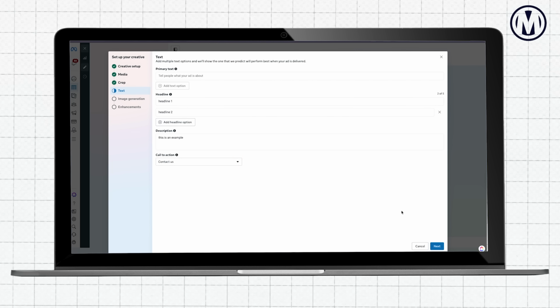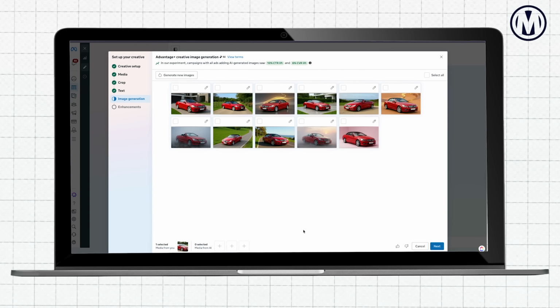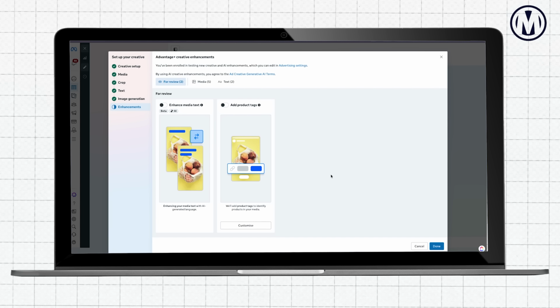Okay, now Meta has started, as every tech company has, to introduce AI into a number of things, and they call theirs Advantage Plus. Now, Advantage Plus is a great way to add much more creative to your advertisements without having to go through the laborious task of editing every single image. So I do recommend you try it out, see what works best for you. As you can see here, they've already taken our Mercedes image and they've created 1, 2, 3, 4, 5, 6, 7, 8, 9, 10 great looking images. So let's select them all, apply, and add next.